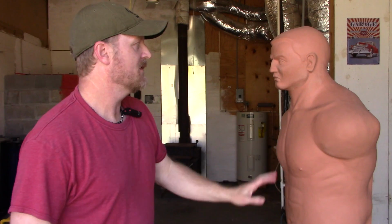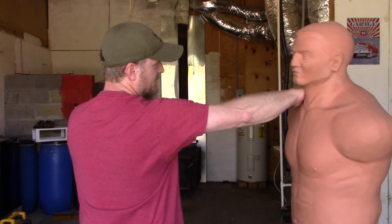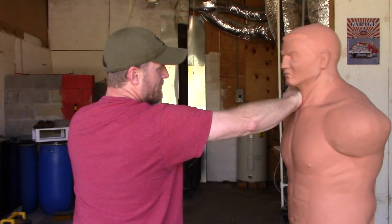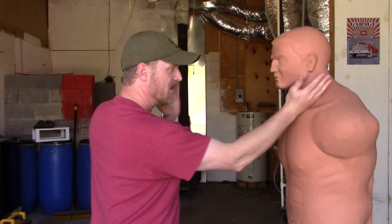And again, when you strike, this hand comes inside your face to protect yourself. Okay? Hand comes up, strike to the throat. You can also be standing in a non-aggressive stance like this, your arms like this. When Bob gets close enough, you can simply come out and pow. Okay? You can also throw it with this hand, like so. You can also throw this strike like this. But each time, this hand comes up to protect your head.